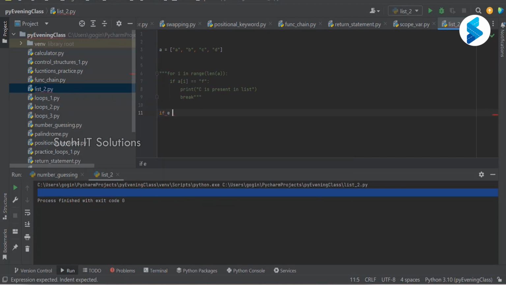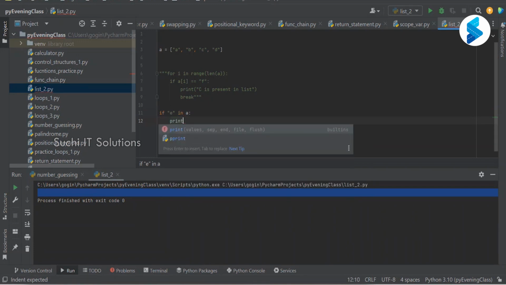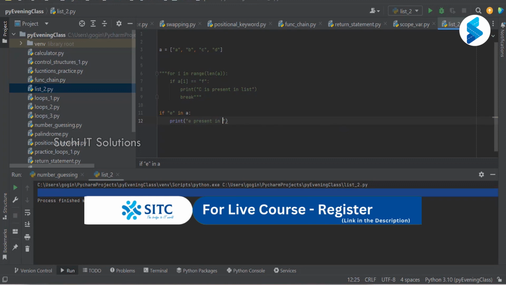The in operator also internally does the same thing, but it is just a simple operator. If E in A, print. If I execute this, it says E is not present. If I say if D is present in A, then D is present in list.